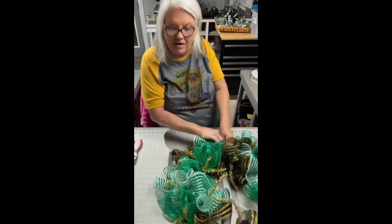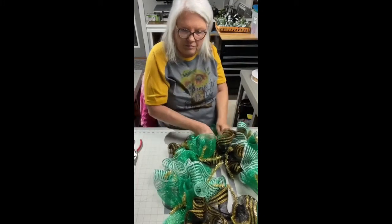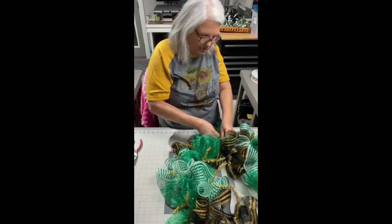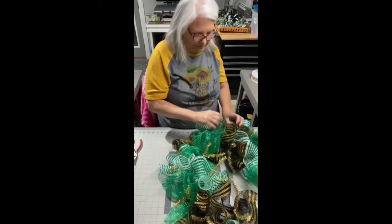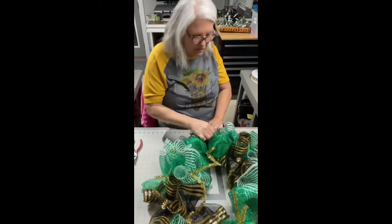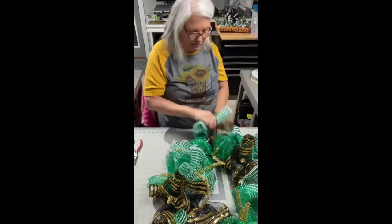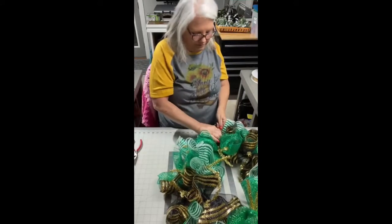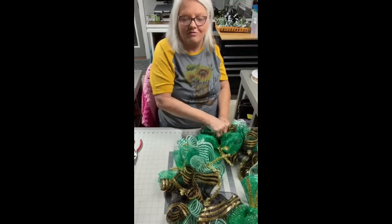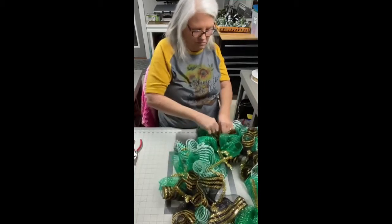The thing is I was able to get 16 bundles of curls at 10 inches a piece. And still have 22 inches to cut to make the messy ruffles to go around the bottom. So that's what determined how long I made this on the bottom, is what I had left. Okay? So I made a big old basket full.